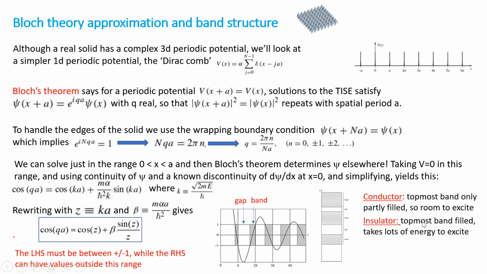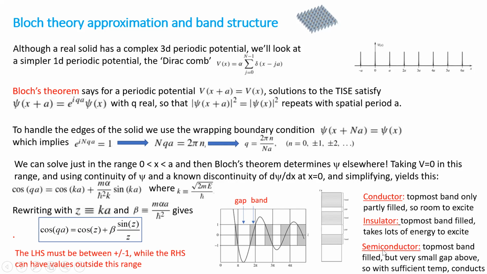In an insulator, the topmost band is filled. So the highest energy electron would be right at this boundary between the band and gap. If we put an electric field on, or say raise the temperature to get more energy, it's going to take lots and lots of energy to get from the highest electron state to the next band, because there's this gap where there are no energies for the electrons to have. So unless we put on a humongous voltage or electric field, which would break down the material, we're not going to get any conduction. We're not going to get any electrons moving into higher states. So that would be an insulator.